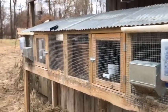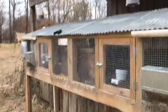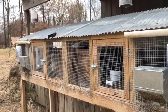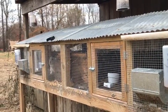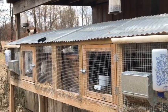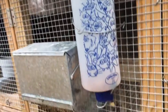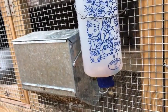Here are the rabbit cages. We just kept the two females for the winter, and then before or in early spring we will get a buck so that we can breed them and raise some rabbits next year to put in the freezer. Here are those same water bottles that I just bought new ones of so that we can come out here and replace them each morning.